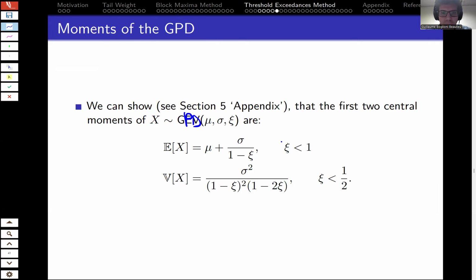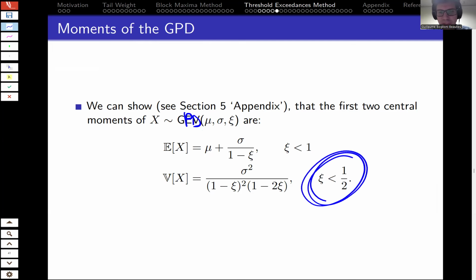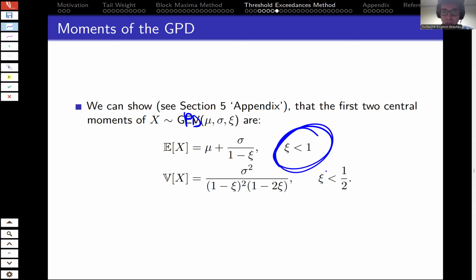Now, just careful. If C is too big, then the expected value won't exist. Okay, so you do need C to be smaller than 1 for the expected value to exist. And same thing, if C is too big, the variance won't exist. Which matches the idea we communicated before that for heavy tail distributions, the moment might not exist. And we just said that if C increases, the tail heaviness increases as well. So here, yes, indeed, if C is too big, we won't have the moments.